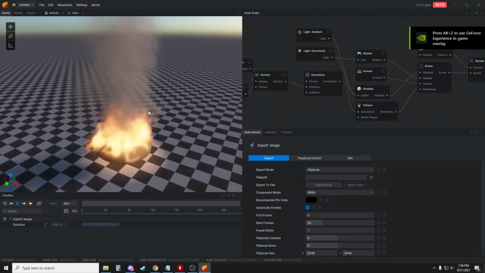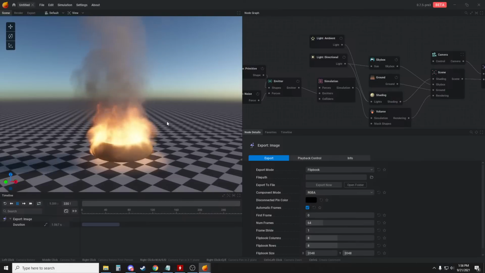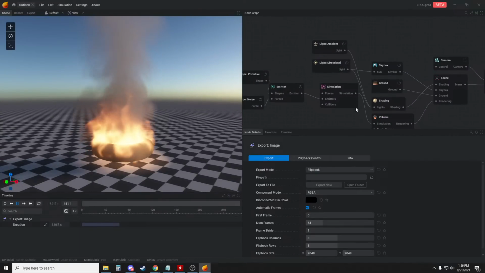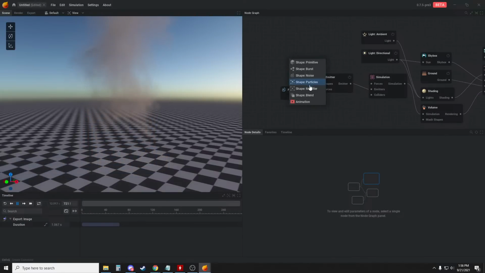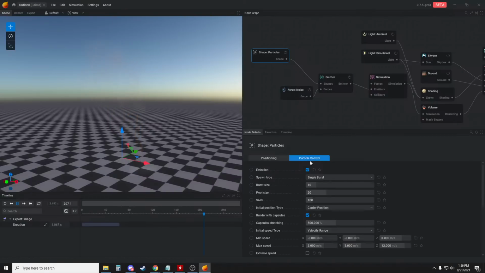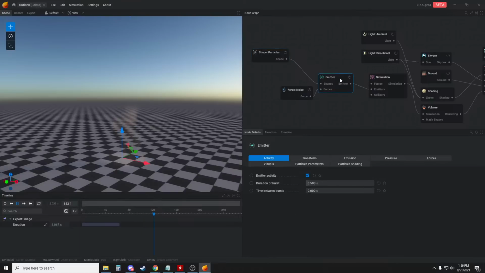Okay. Oh well. So if I was doing a grenade explosion or something like that, one thing is, if you wanted some streaks first off, you would have a dust type explosion. So if I was going to do that, the first thing I would do is go over here, do some particles. I personally really like the cone method of velocity, especially for something like this. We're going to go to our emitter.